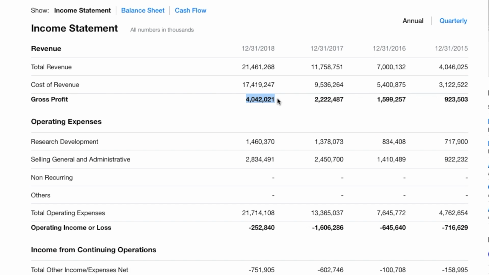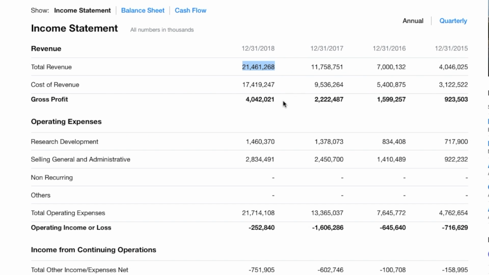This is a very important formula. Gross margin is the gross profit over the total revenue. Once we do that, we're going to get a number. So why is this number so important? Well, imagine that you had to choose between two companies that were very, very similar. Let's say Tesla and Toyota. The gross profit margin of Tesla is somewhere around 0.19.